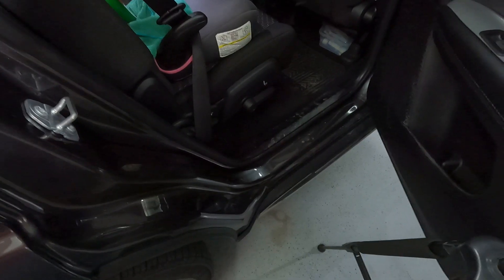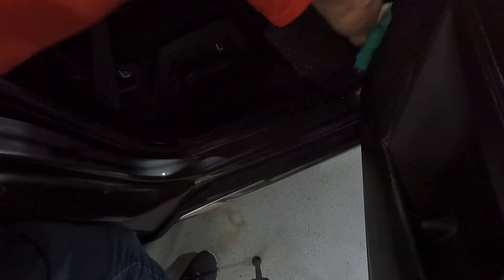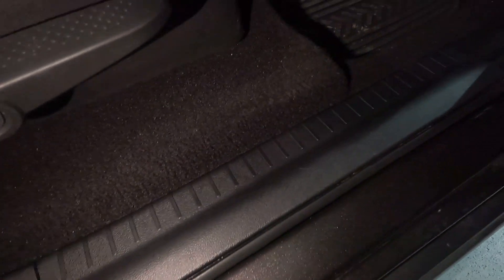Now we're going to use it as a cleaner on my daughter's side — my seven-year-old. None of the other parts of the car have this mud, but for some reason hers does. There is mud all over here. This is going to be the cleaning and deodorizing part of the product because we're not going to let it dwell — we're just going to spray it on, use a wet towel, and basically use it as a multi-purpose cleaner, followed up with a dry towel. As you can see it looks perfect — no shine to it at all, which is exactly what I want.